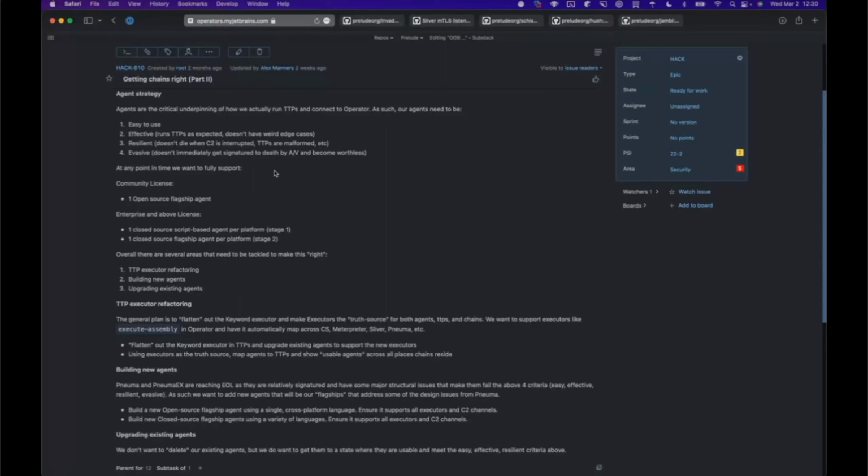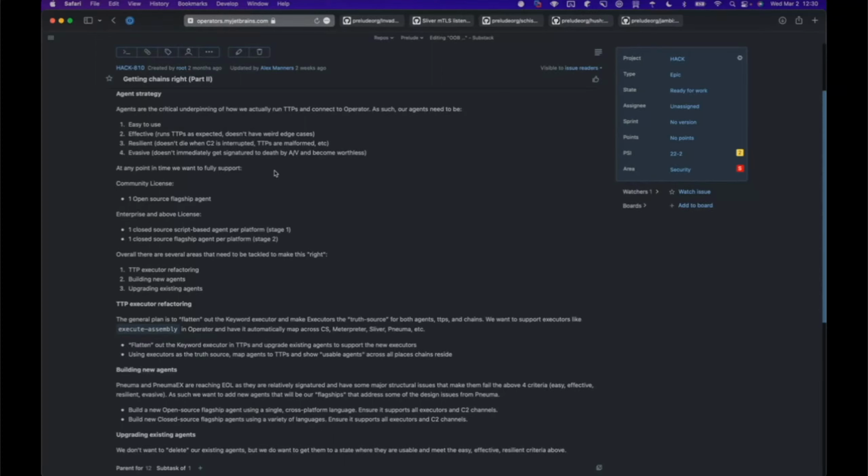So at the community level, we're always going to have one open source agent, and we're actually replacing Numa, and Roger is going to talk a little bit about that. So I'll hand it over to him in a moment. For our professional license holders, we are going through each of our script-based, stage 1 type agents, and we're doing overhauls to make sure that they are effective and resilient.